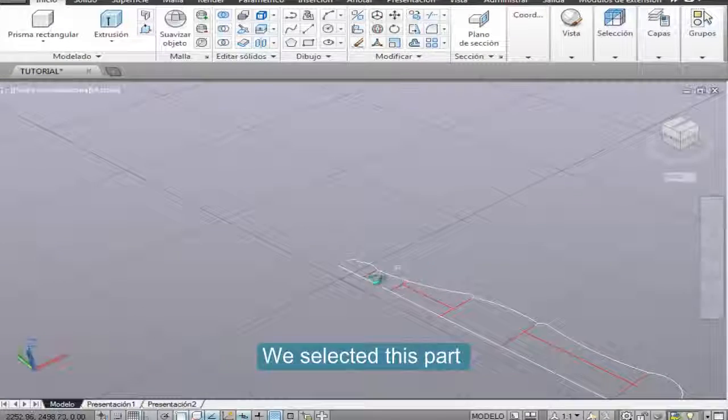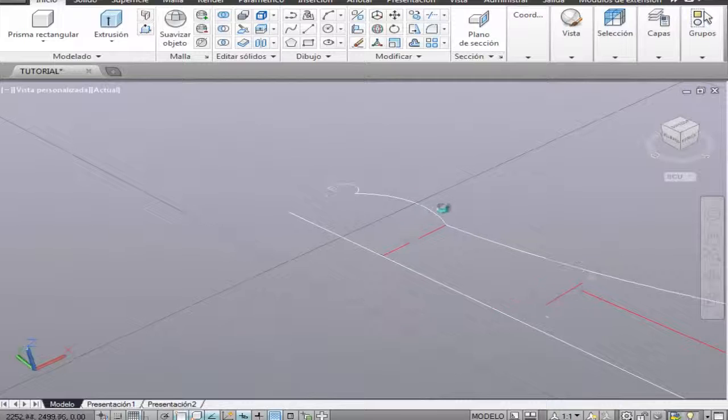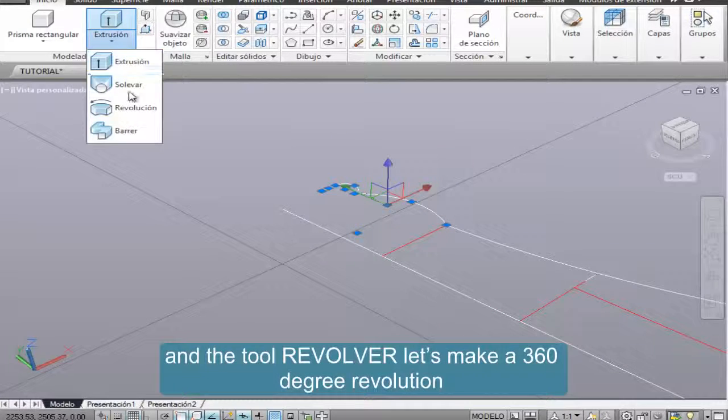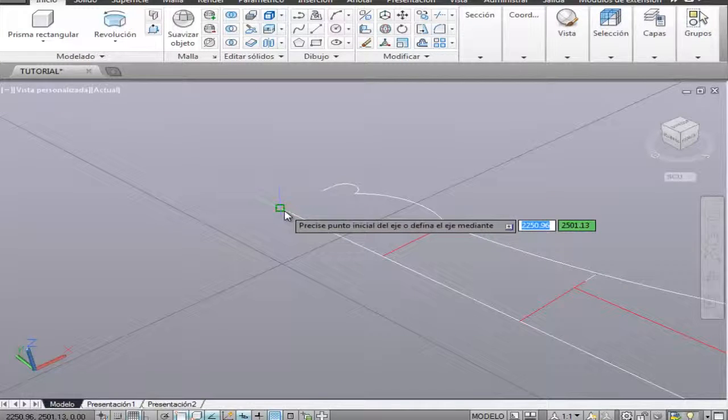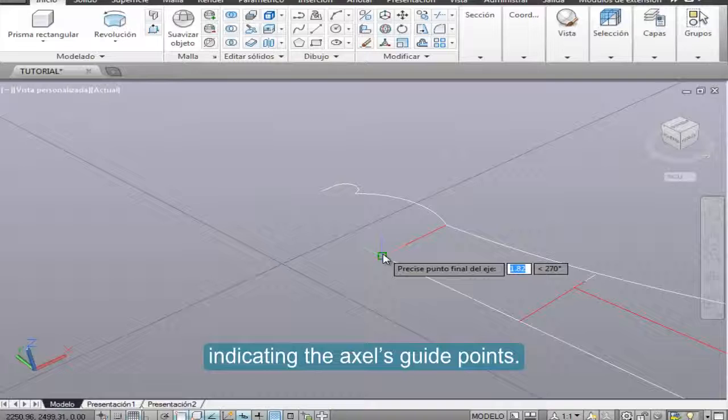We select this part and let's make a 360 degrees revolution, indicating the axis guide points.